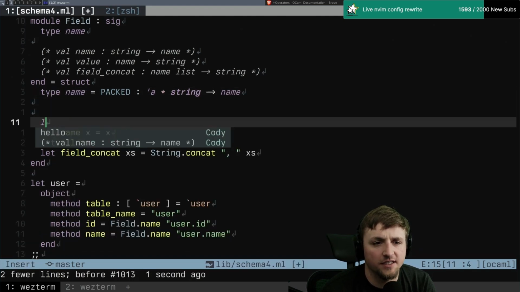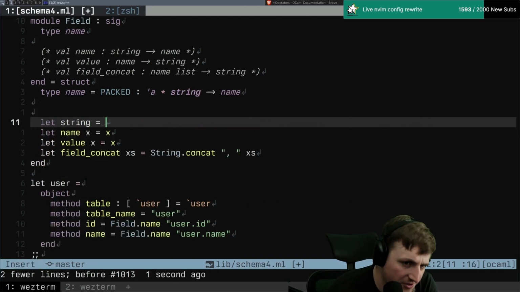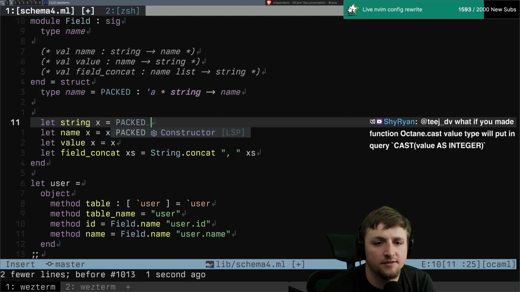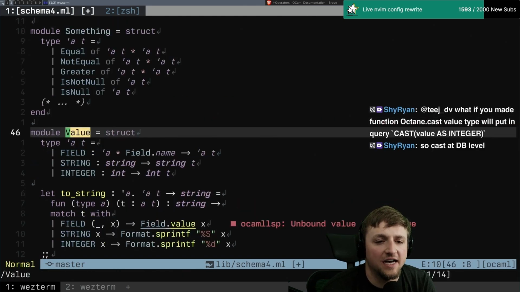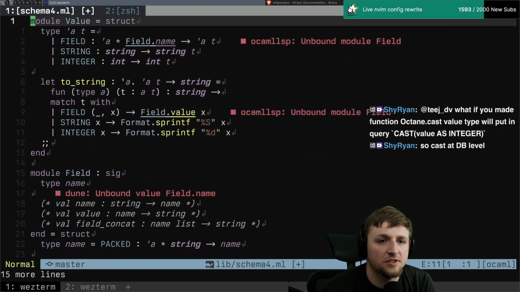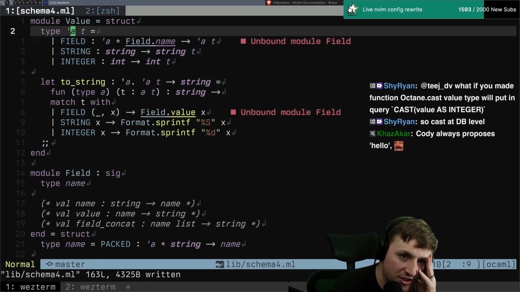I don't know, let's say this should really be called column probably, not field. But let's say like this, we do string x and we go packed. Oh, where did we put value? So this needs to go at the top here. Let's put this one at the top, right? Oh, but they kind of use each other, don't they?